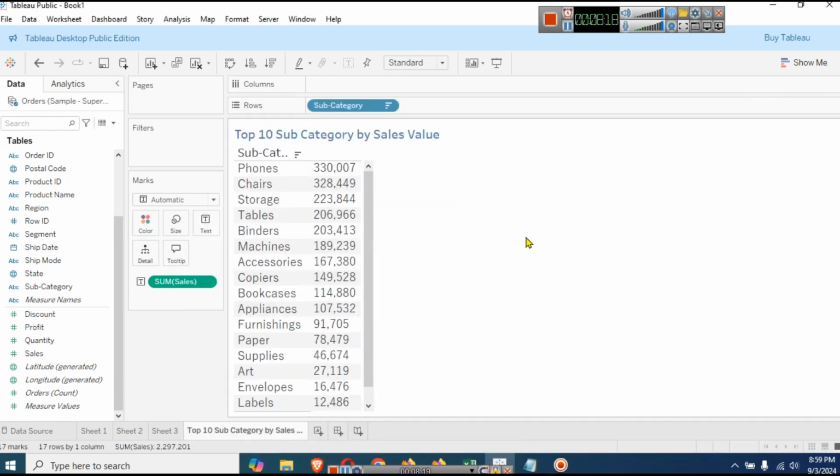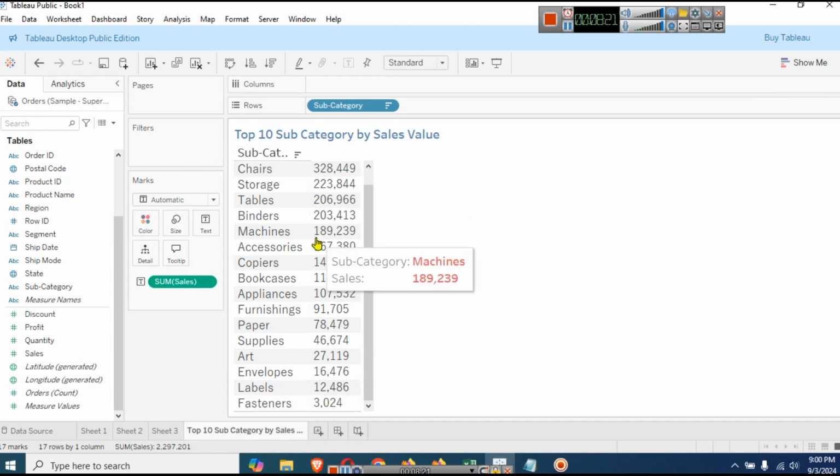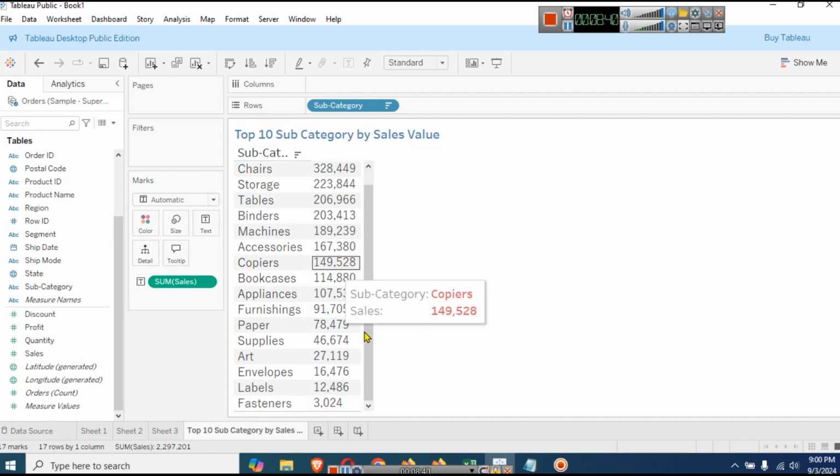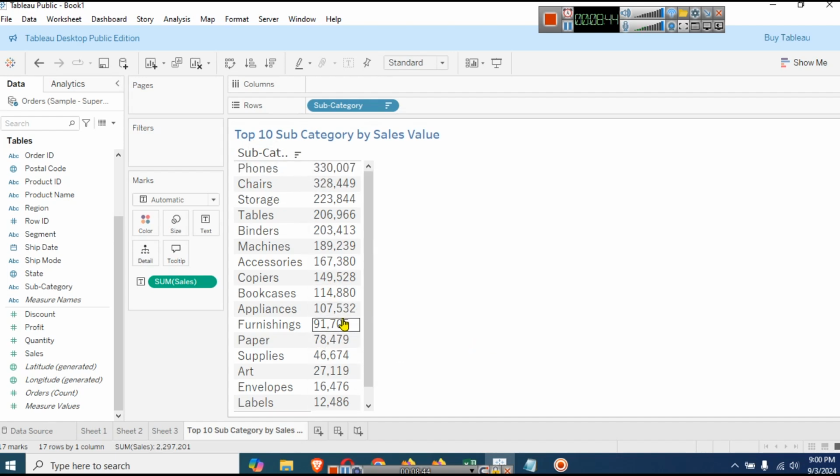Now since we want the top 10, how can you select the top 10 from this? Like phone, chairs, storage 3, tables, machine 6, accessories, copiers, bookcases 9, and appliances 10. So we are saying we want the top 10 subcategories by sales, but these are more than 10, right? If someone asks you, but we want the top 10, how can you give this?